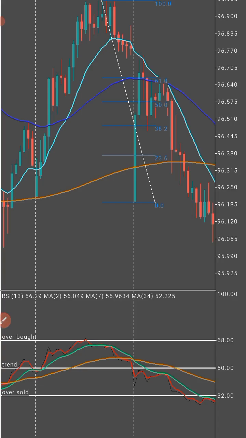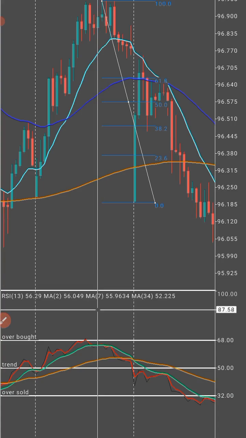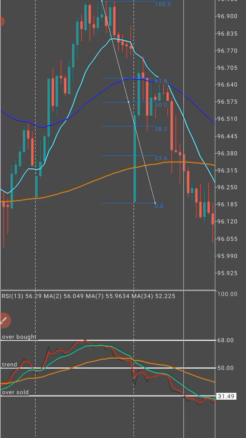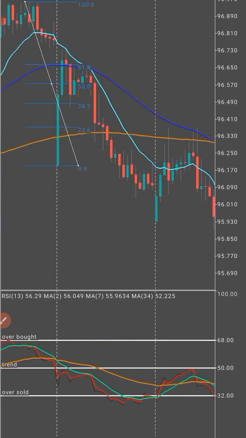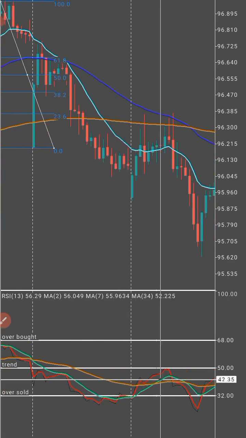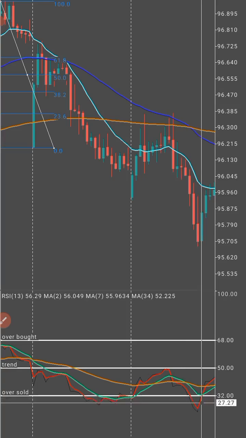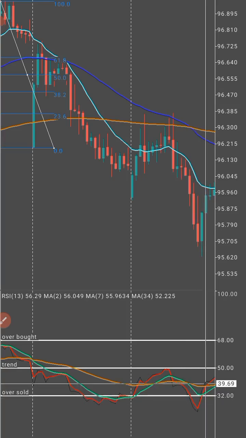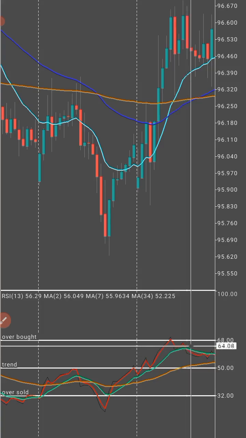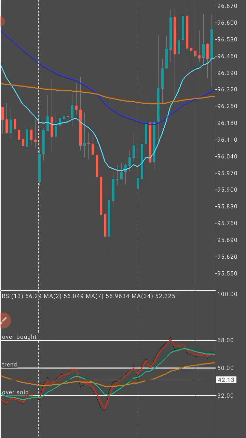Look at what happened here. Price reaches here, overbought. There is high tendency, so it's sold. You see it, it's sold. And you see when price reaches down here, there was a tendency that it bought a little bit before it continued the sell. When it reaches here again, it bought. You see it, there was a buying. You see it reached here again, oversold, there was a selling. So price always respects this.